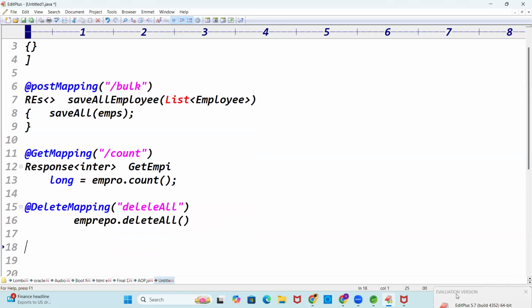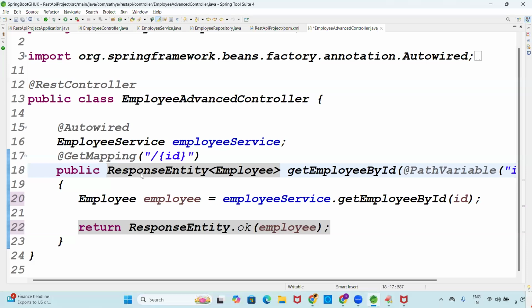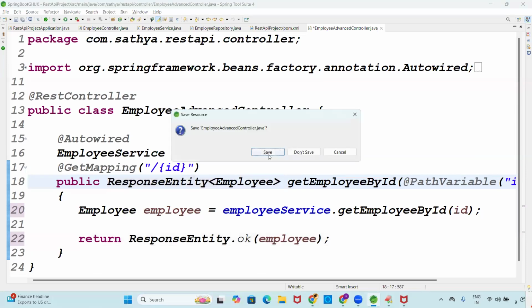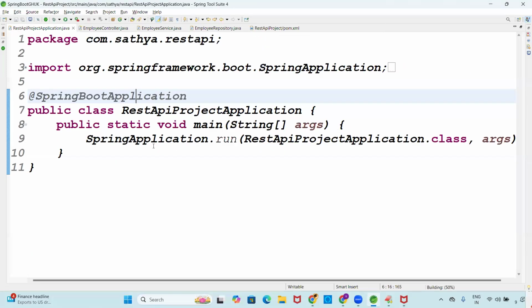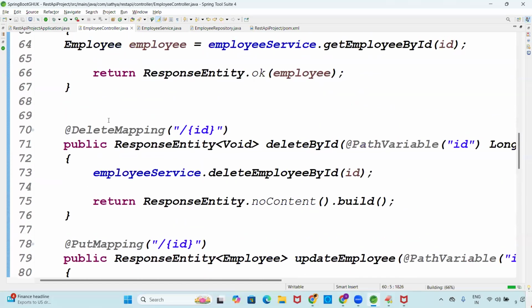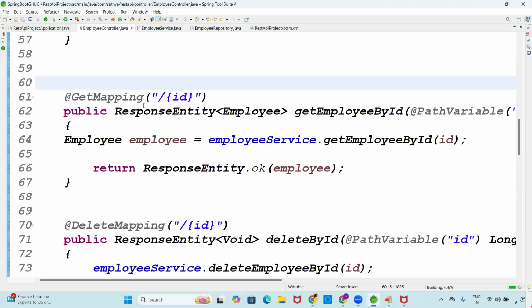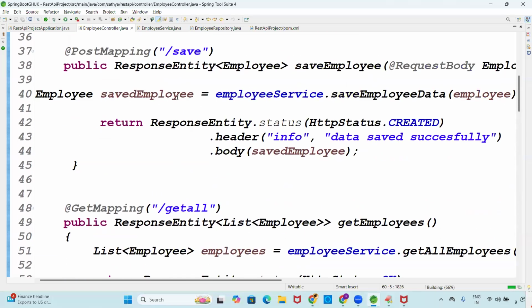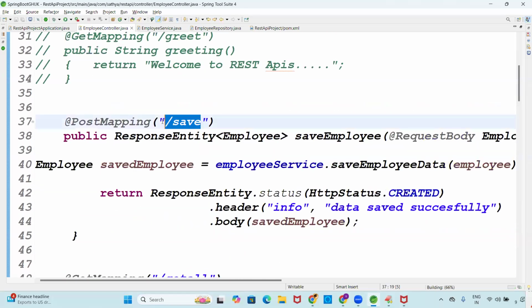Then how many methods should you write? Three methods. And see guys, one more standard we need to follow in these URLs. One standard I will tell you when you make the URLs here. What is the standard we should follow? In the employee controller to save the data, guys, what URL are you giving? Tell me here. To save the data, what URL are you giving here? Save, right?